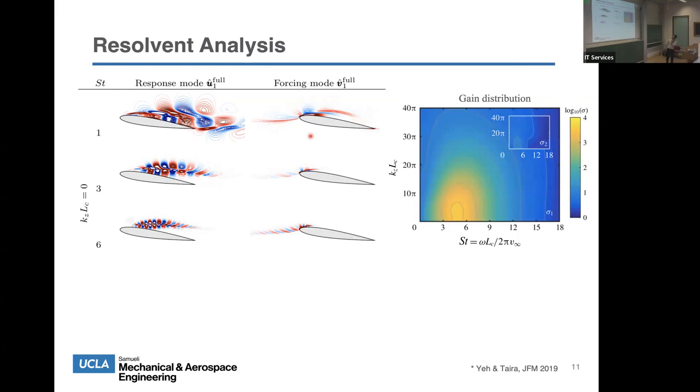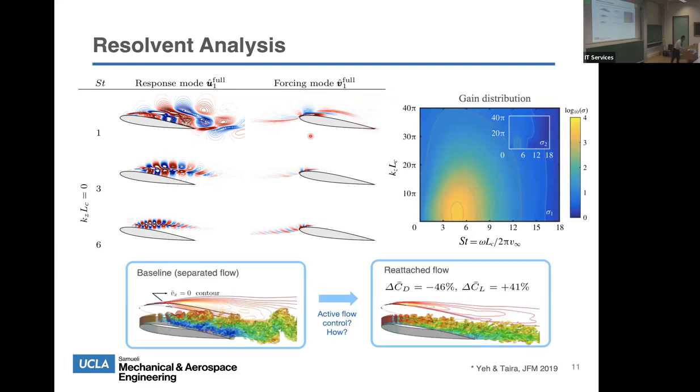Now you look at this and say, okay, Sam, this looks fantastic because we have this particular gain distribution. Maybe we should just actuate right here. Doesn't seem like a bad idea. However, as we all know, this is a linear concept. So if we want to go from this type of flow, put some control in and then get this type of flow, it doesn't really make sense because, as we have all been discussing, you put in some perturbation, you want to influence the mean flow, so you need nonlinear interaction. And then hopefully it'll go in the right direction.